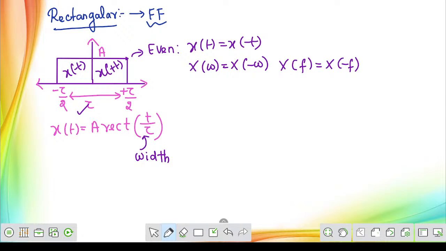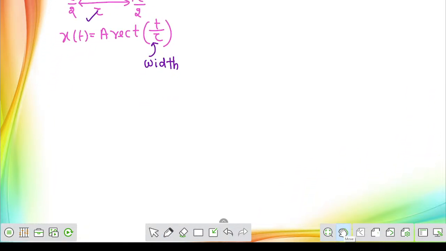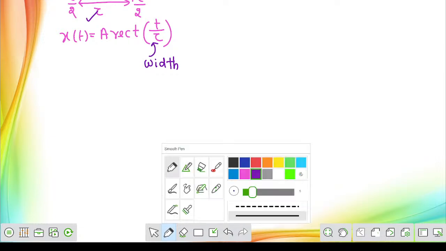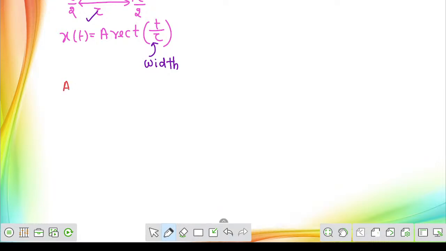Next, what you can do is further continue. This is the representation of a rectangular function. Okay, that is fine. Now from this rectangular function, what are the things that you have to remember? Whenever your rectangular function is given, here itself I will discuss one more time. In Fourier transform also I have given this. In the rectangular function, it is very important to remember its corresponding Fourier transform.